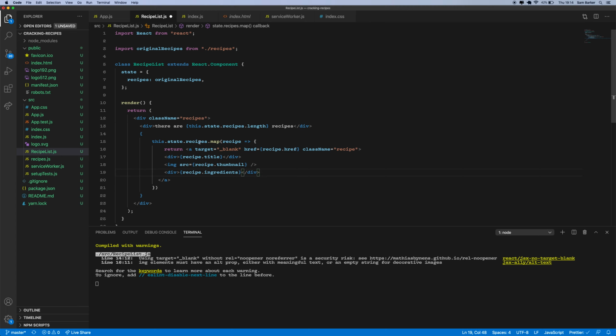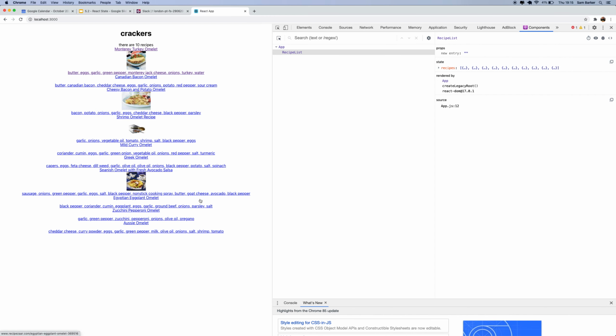So for every recipe in the array of recipes, give me one of these. This is going to result in an array of JSX elements, but luckily React knows what to do with an array of JSX elements, and it displays them correctly.